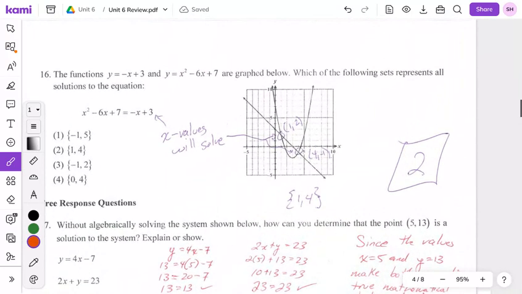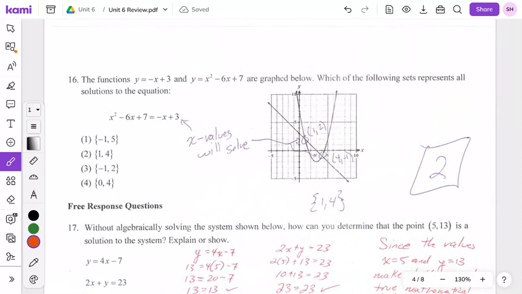All right, and our last multiple choice one here. We had a similar situation to before, but this time I didn't write it in function notation. This time I just literally wrote it out. And notice if I have these two equations that are graphed for you combined together and I want to know when they're equal, well, now the y value is not listed there anymore. It's the x values I need to take a look for. And so I see where they cross. It was at (1, 2) and (4, -1). And the x values are 1 and 4.